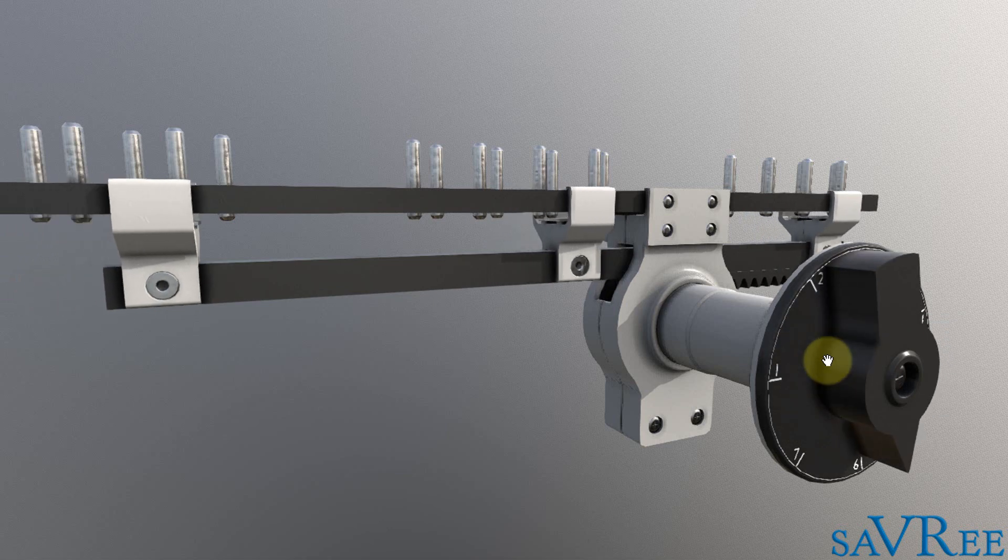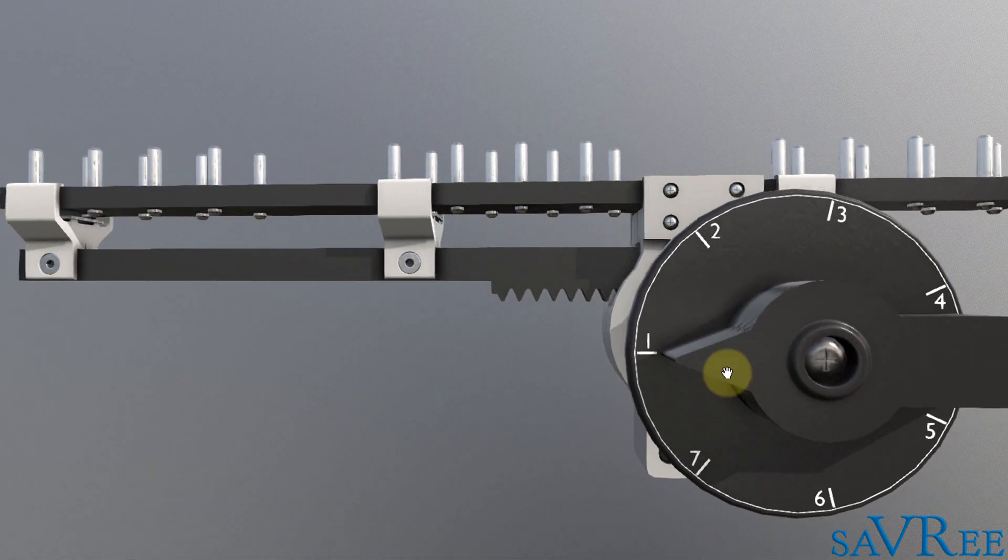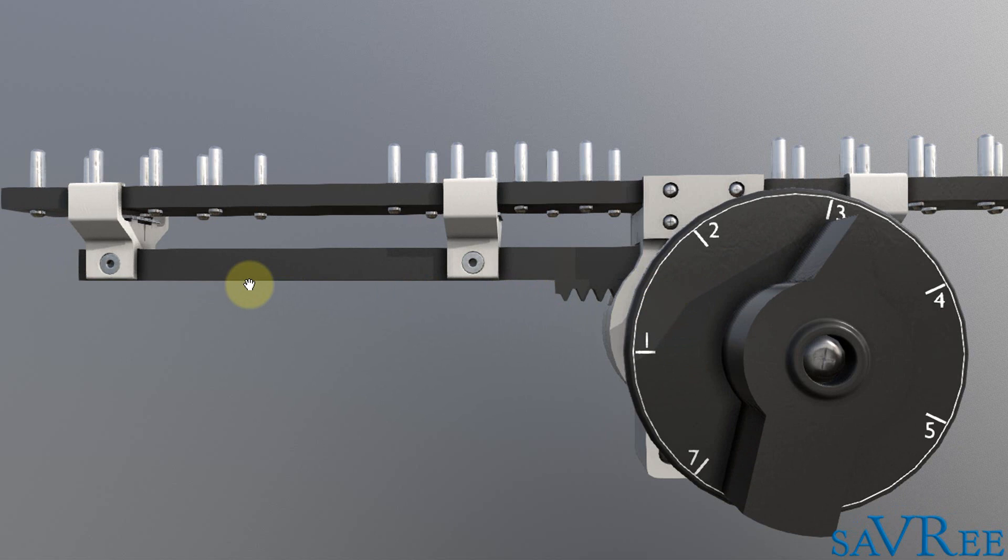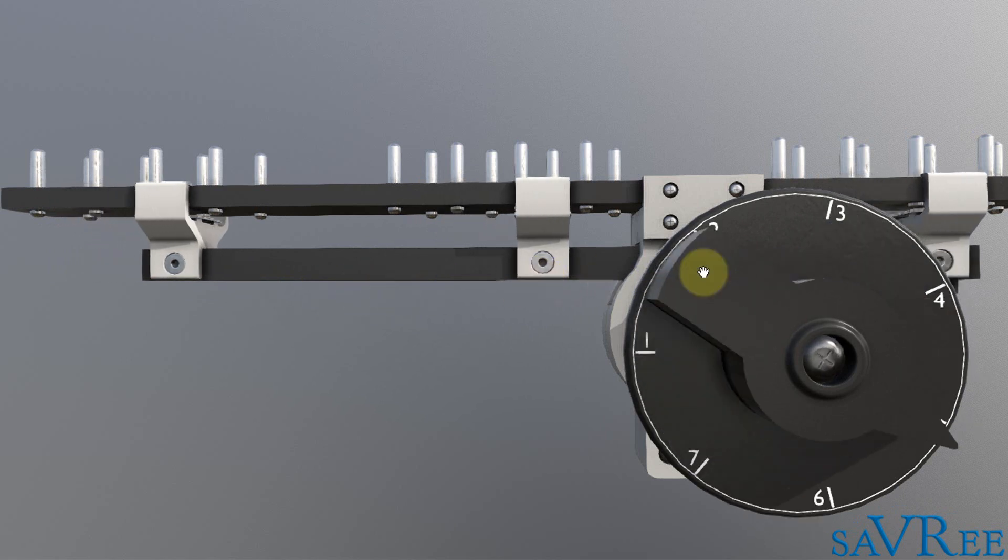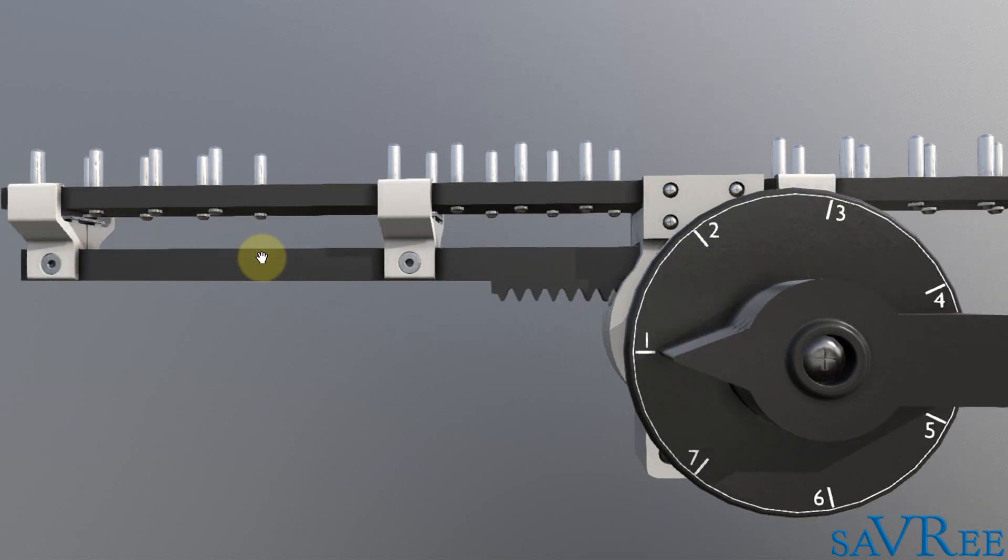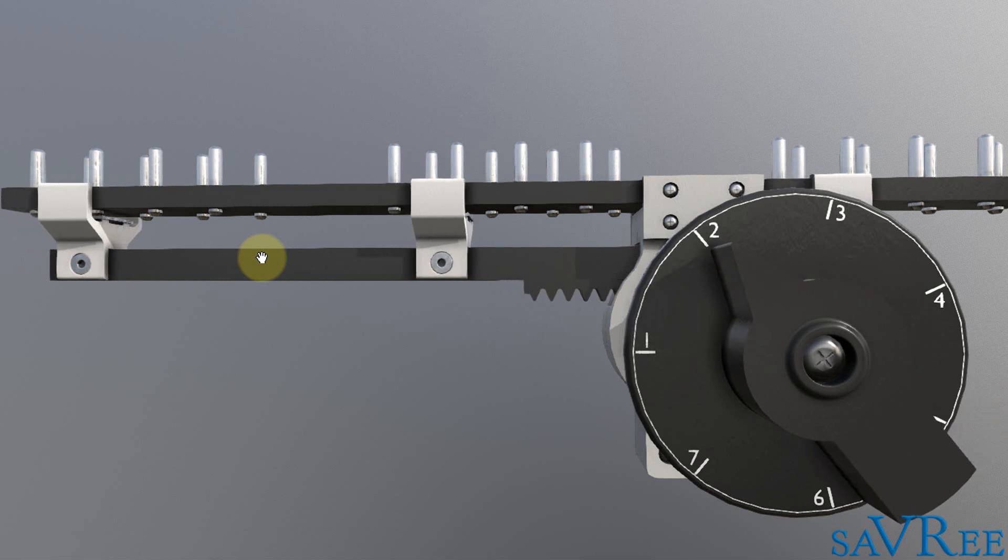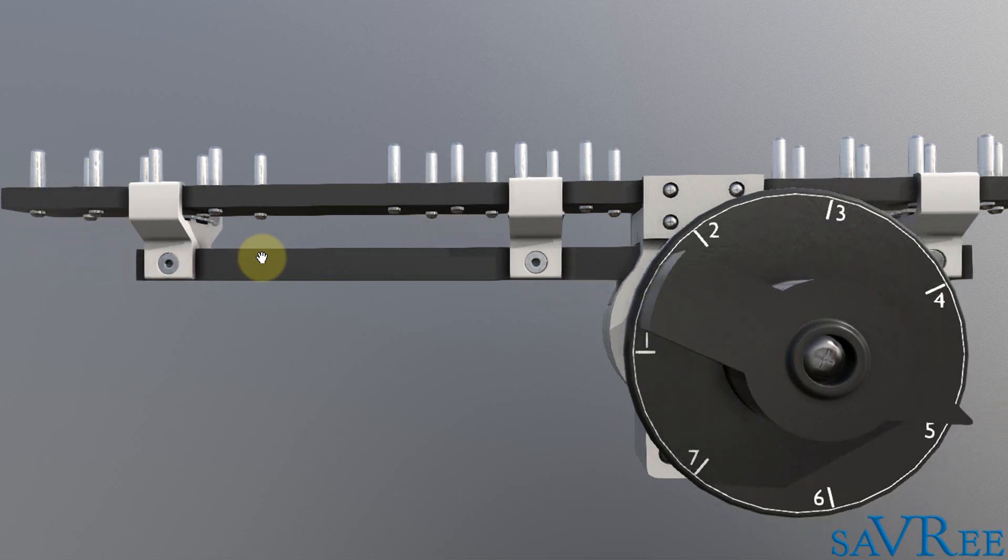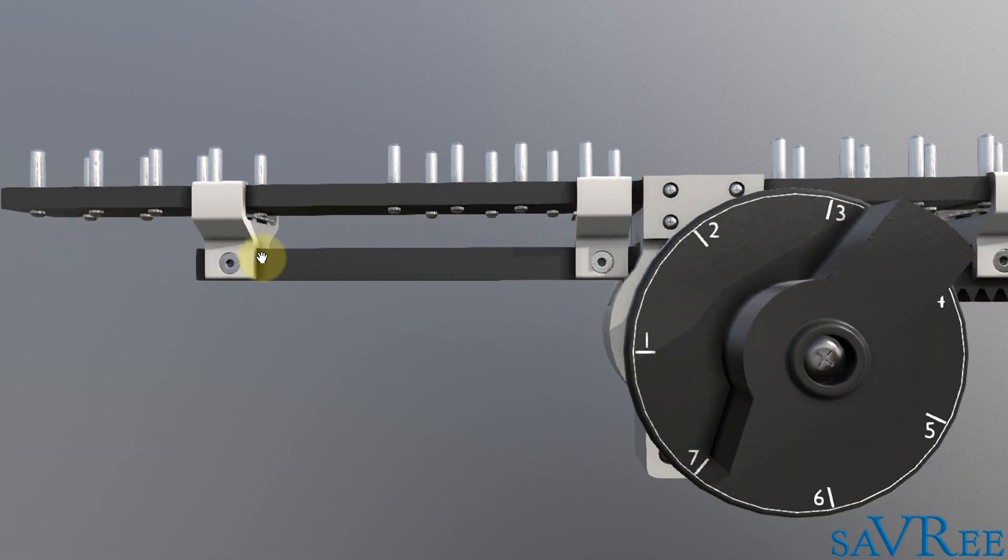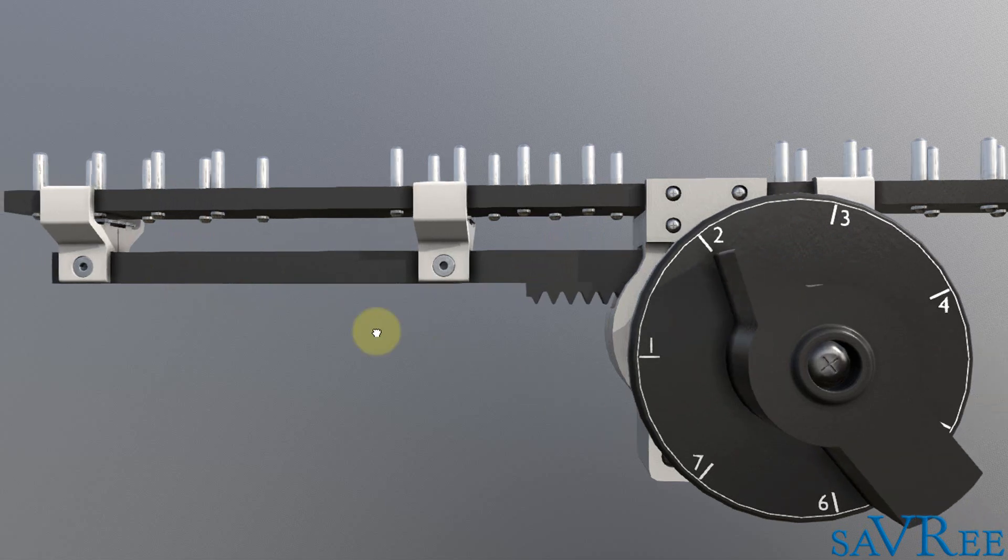And we can see that the movement indicated on the dial gauge is actually proportional to the amount the rack is pushed along the metal plate. We'll see it again: two, three, four, five, six, and seven.